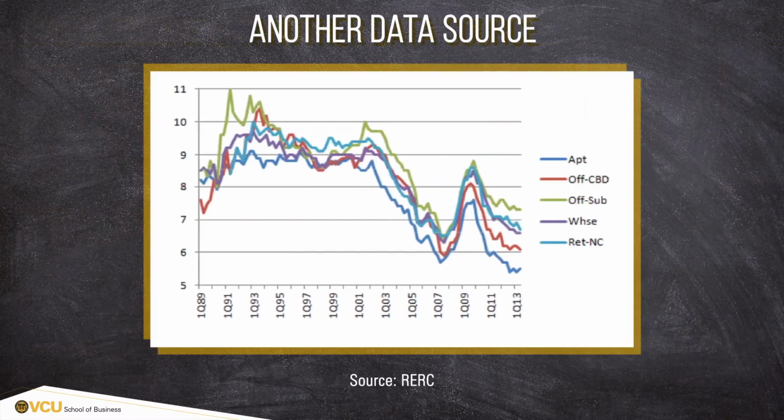And again, I'll go through them kind of quickly. I just grabbed another source. This is the Real Estate Research Council. Same sort of precipitous fall and a large rise. The reason I included this one is because it has a larger pool of observations, so a lot of properties, for example, that are lower than the 2.5 million floor that Real Capital Analytics requires. Same sort of general illustration, though.